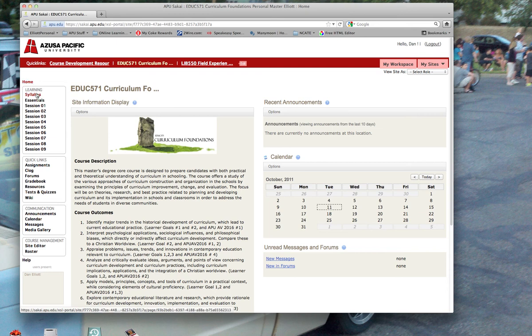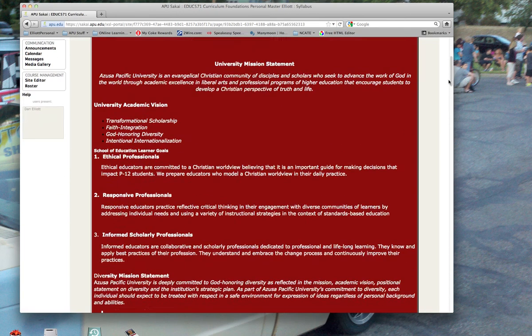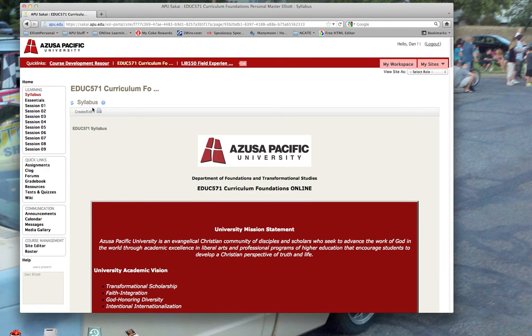You will see these fields of links on the left. This is somewhat different than we're accustomed to in our former learning management system. The first one, of course, will be the syllabus, and it's a document that gets uploaded and put in place, just like in the former tool.